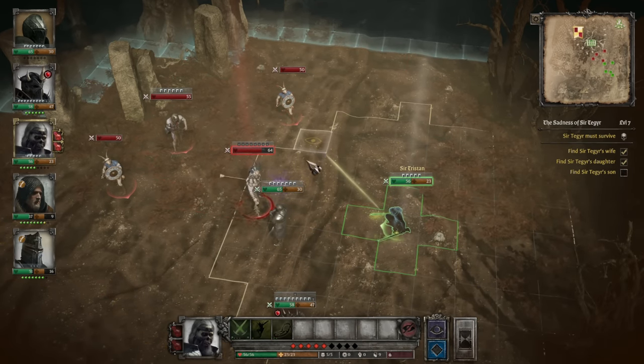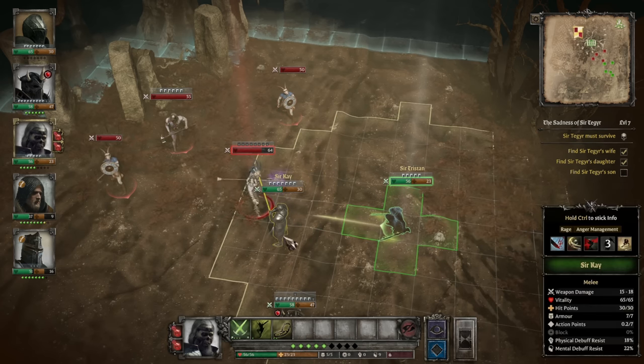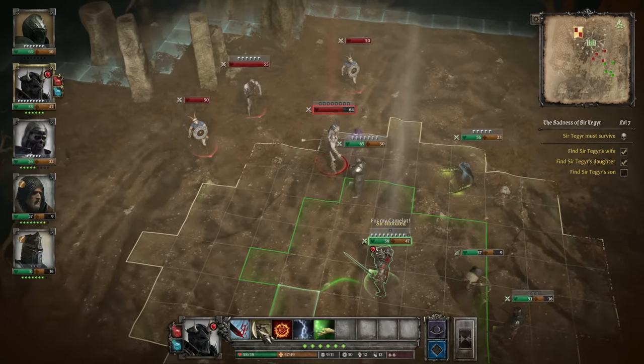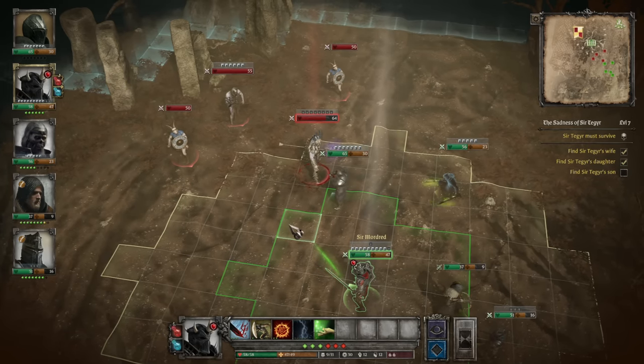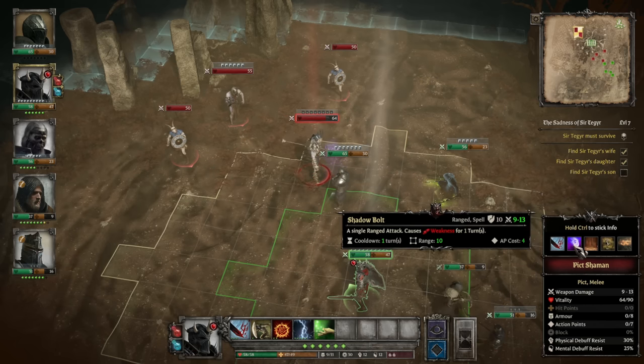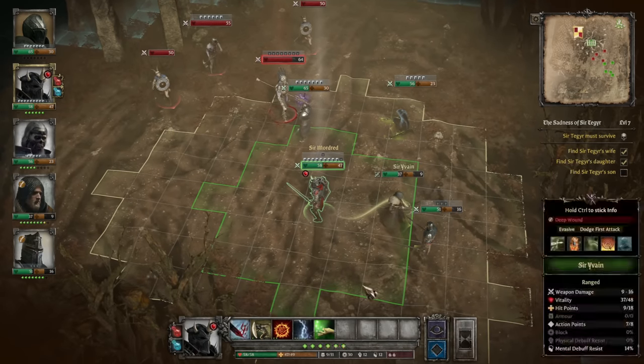I'm hoping this guy's far enough away to get here. It's gonna take 1, 2, 3, 4, 5. Then he's still gonna have 4 left over. He will have enough. That's a little problematic. I could knock this guy down. Maybe.